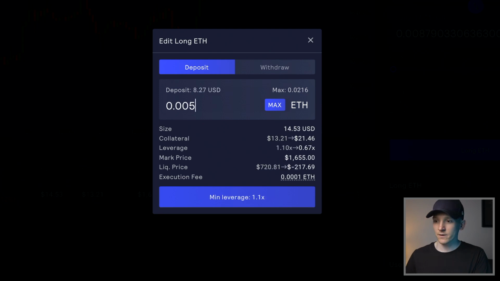Now, as you can see, min leverage is 1.1x. And so that is my min leverage. And so I basically can't pay it off anymore, right? So this is just something that happens with GMX and decentralized exchanges for right now: the min leverage allowed is 1.1. So you can't pay off to get maybe half of this. This kind of is it. And you have to have that trade open.